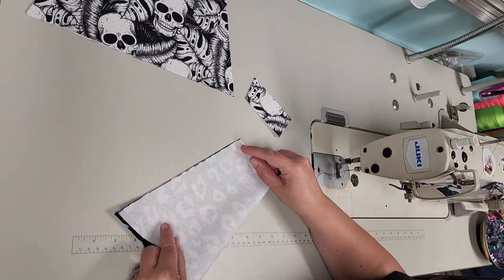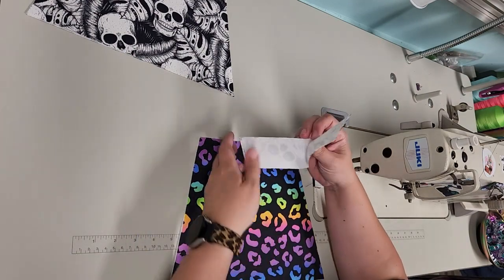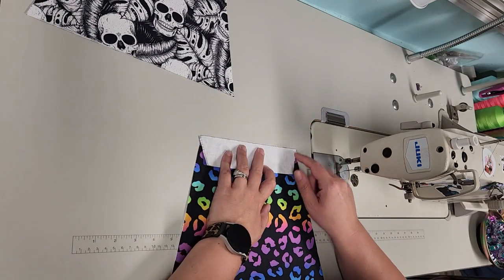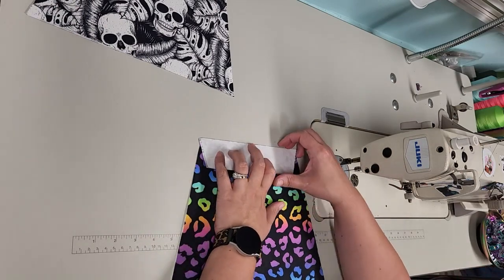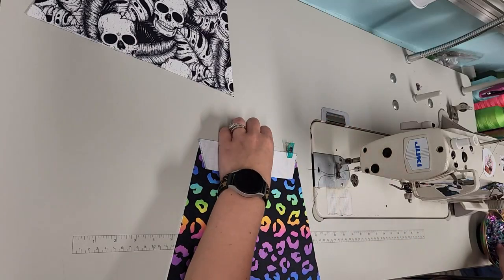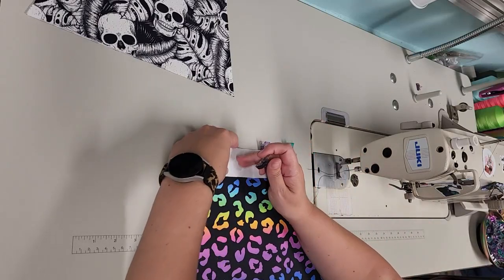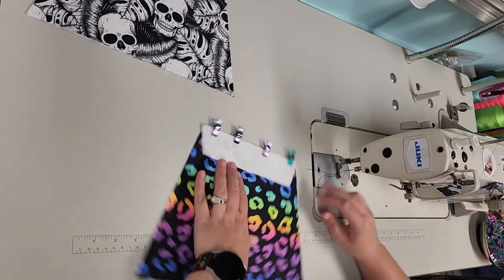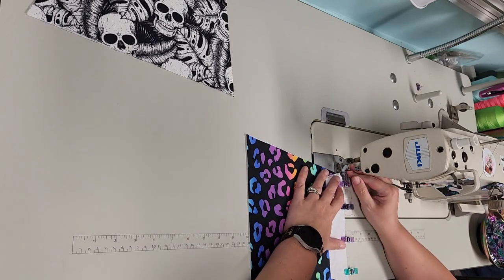I'm going to finger press just to find the center of these, just to make sure that that's centered. They should match up right at the seam line, which makes them a little bit wider at the two matched edges. So I'm going to clip that together. And we're going to sew this together using a 3/8 inch seam allowance.